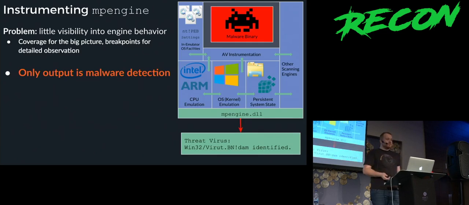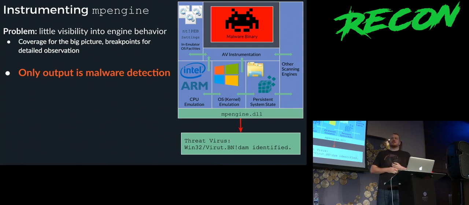So there's a big problem, which is that the only visibility we have into engine behavior is malware detection, basically. Obviously, we can't step in with breakpoints and do coverage-based tracing, but if we want to just pull information out of the emulator and observe what's going on inside, all we get is malware detection. This, of course, can be exploited as a sort of side channel to extract information. That's the work I did a couple of years ago in college called AVLeak. We showed how you could use malware detection to extract information from AV emulators.